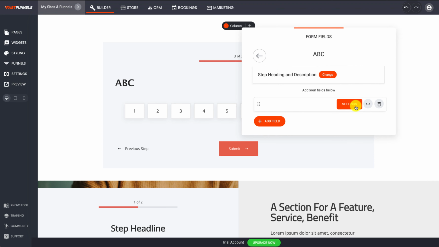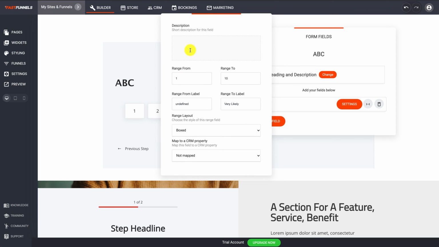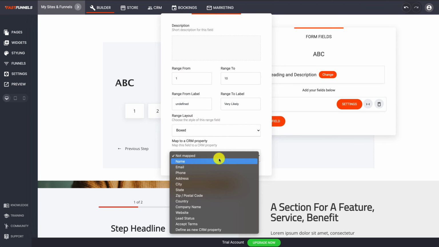Now we can edit this if we click settings, and this will be mapped to nothing at the moment. But this is where you would go ahead and create a new CRM property that then maps their answer into the database for them in their CRM.